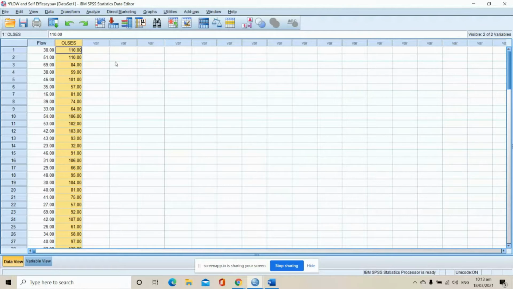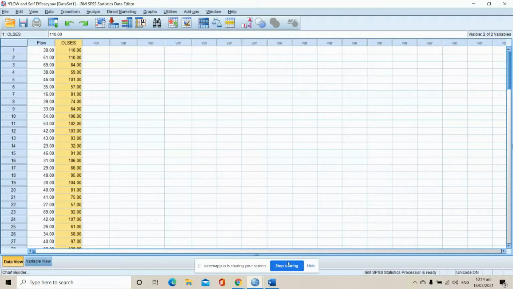So, the predictor or X value is flow. Flow predicts online learning self-efficacy. Theoretically, high levels of flow would predict high levels of self-efficacy too. So let's turn to SPSS. Let's begin with a scatter plot to make sure that we have some semblance of a linear relationship between these two variables. So what you need to do is go to Graphs and then Chart Builder.